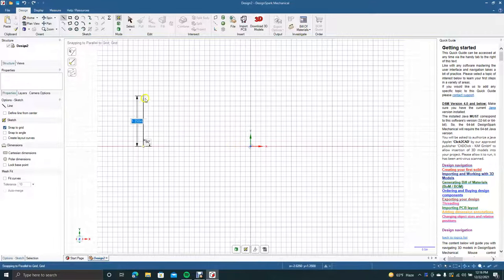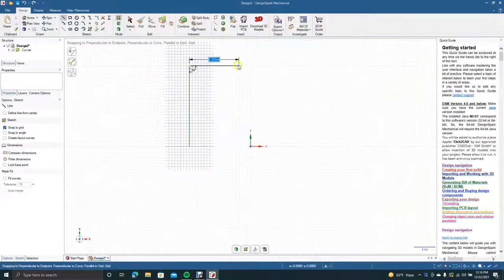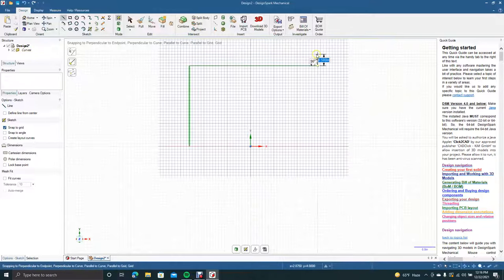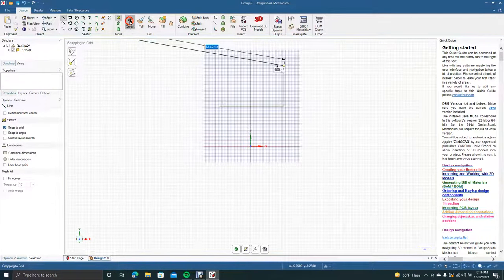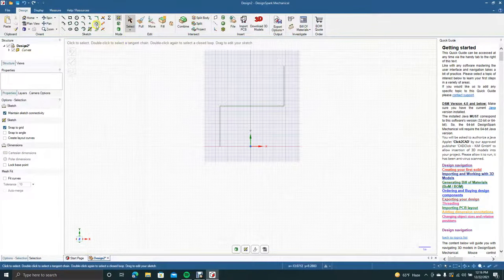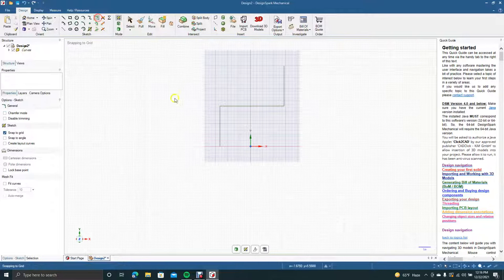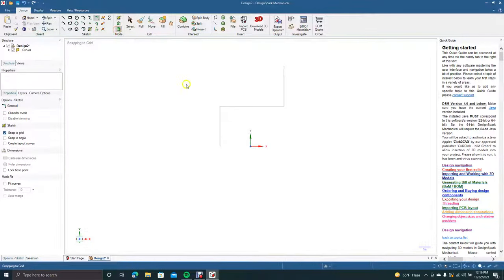So our first line is going to be up 3.5. One of them is going to be over 5.5, and then another one will be up 3.5. Go ahead and select to click off. We're going to grab our Create Rounded Corners tool. Go back to 3D mode. We're going to put in a 2-inch radius, put in another 2-inch radius.